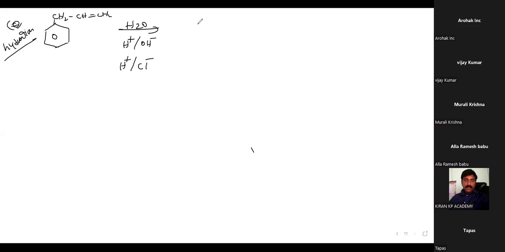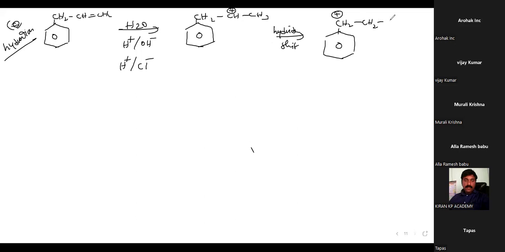Make it a carbocation. First, make the stable carbocation in this aspect. So CH2, CH plus CH3. So we will be getting a 2-degree carbocation. Is there a rearrangement? Yes, we can do a hydride shift. Let us work on the hydride shift. Now, in this, CH2 plus CH2, CH3. If anyone has a doubt, this is the best stable carbocation.